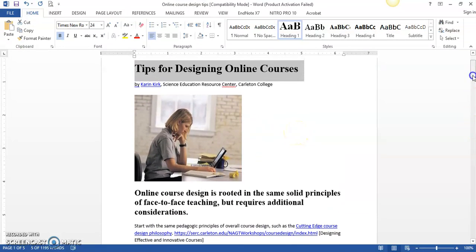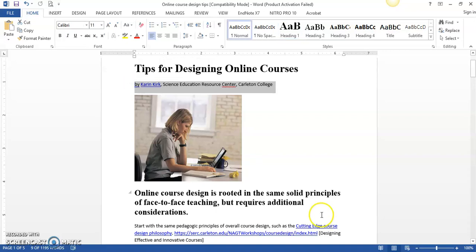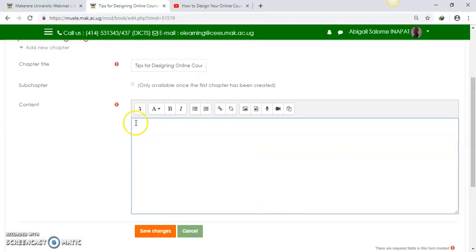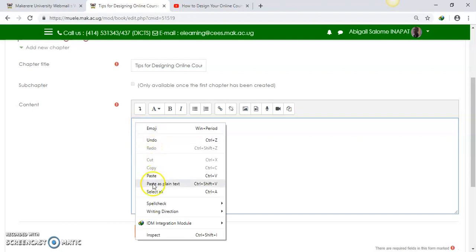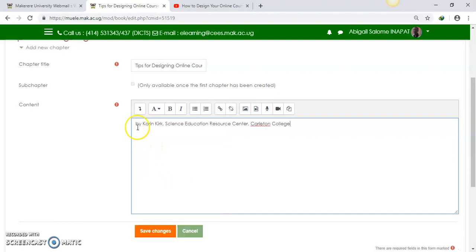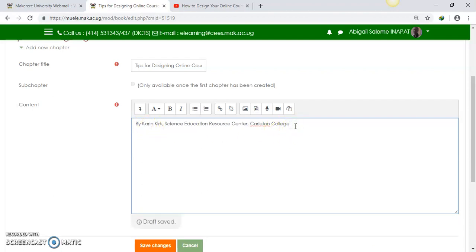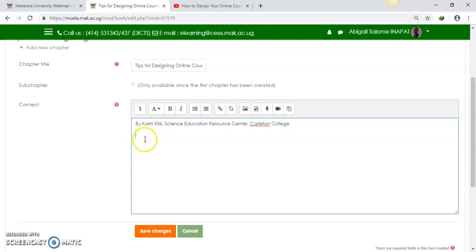because it's content from this person and it's available by Creative Commons. That's why I'm actually using it. So I can choose to add that as well, that it's available from that person. So usually what I do is to copy and paste. Now here I want to add a link to this resource. I would like to add a link to this resource so that you can access it directly from the website.